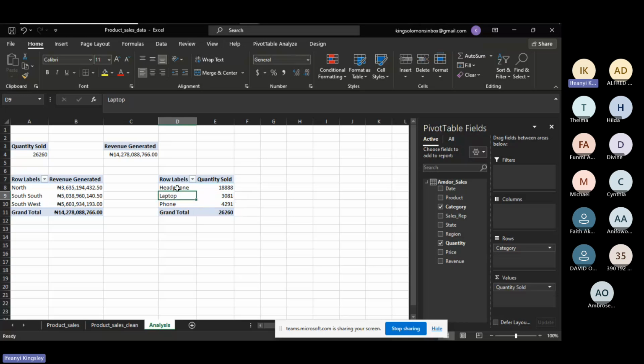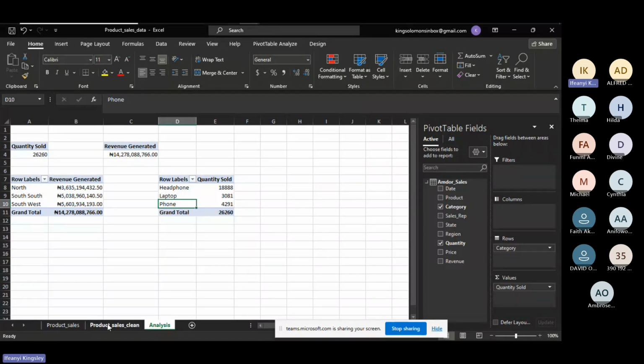So these are just categories. Under laptops, we can have different laptops. We have Dell, we have Toshiba, we have Lenovo. So we only want to know the category and not the product itself. For phones, you have iPhone, Samsung, Redmi, and so on. But they're all classified under the phone category. So this is how we sold in terms of category.